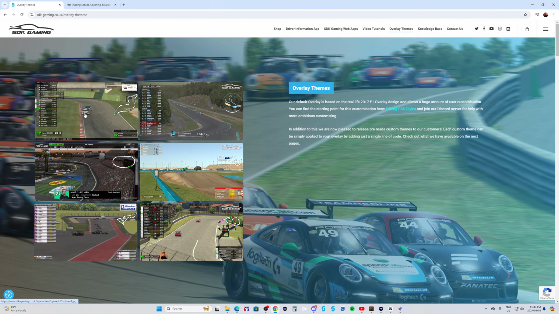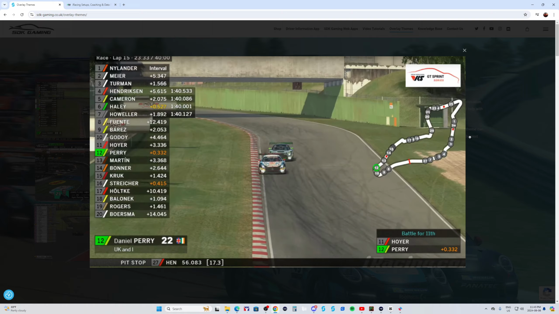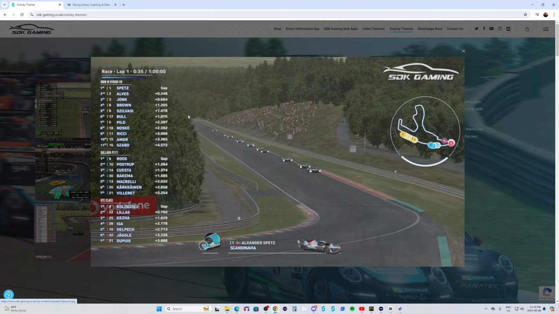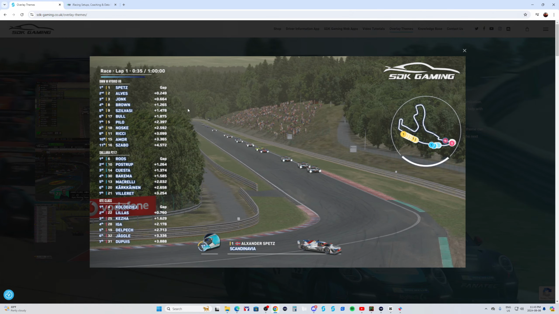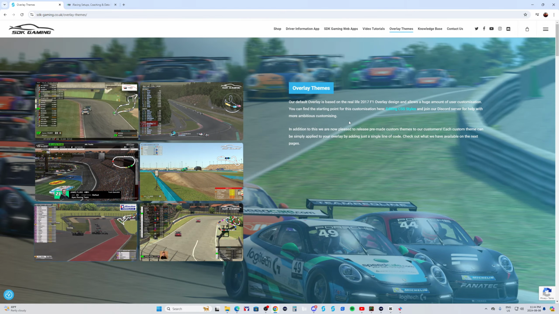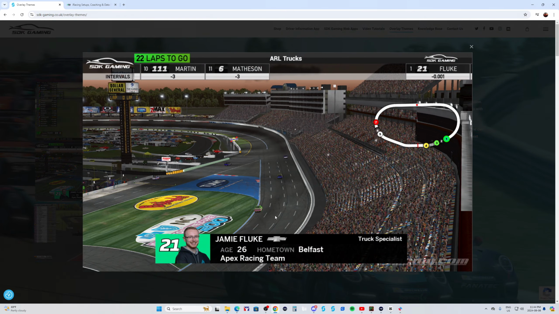They do have some different themes you can pick from, baseline themes they've set up. This is just the basic package that you get from the start that you can modify. They've got their World Endurance Championship similar setup. So if you watch the WEC FIA series at all, you'd be very familiar with the layout of this overlay here. And then they've got a NASCAR based type setup with the rolling ticker across the top. Actually, you could show your driver information.